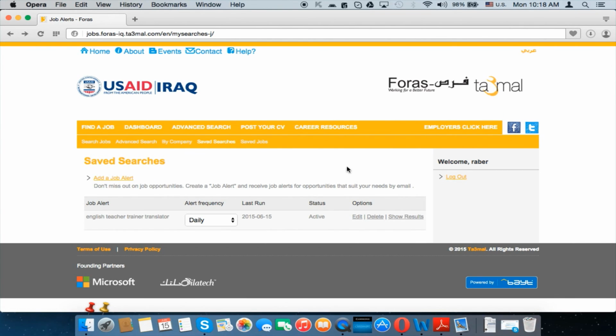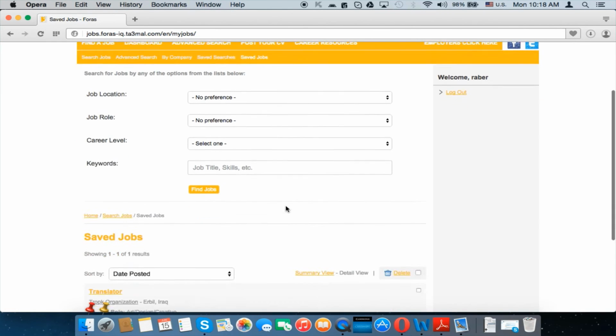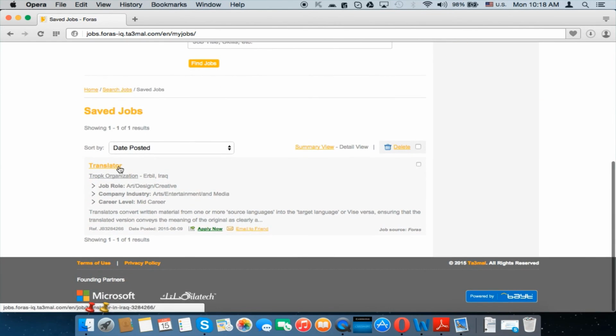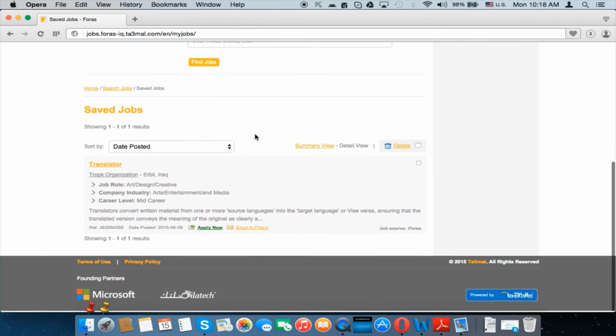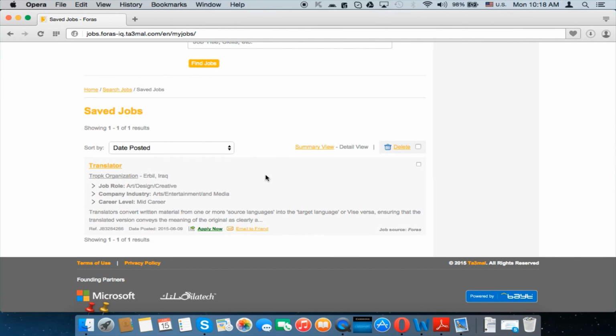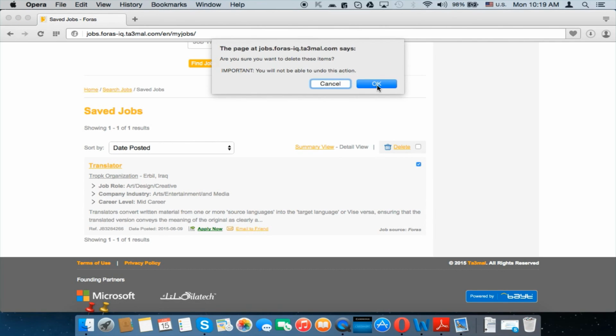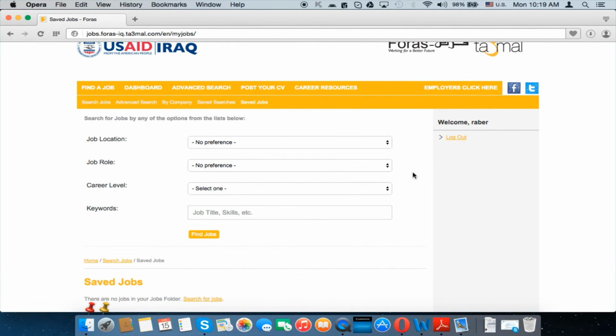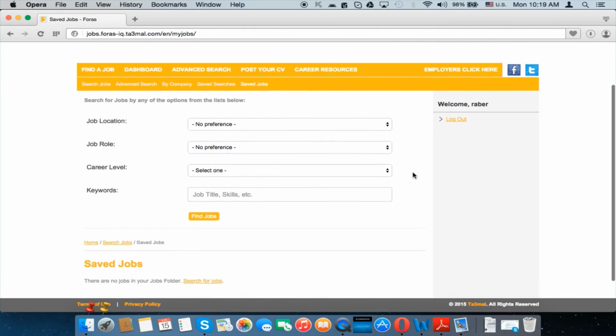I'm going to go back, and then we have saved jobs. If you click on that, you will find the jobs that you have saved, the ones that you wanted to look at later or to check out at a more suitable time where you can focus. Okay, if you're not interested in this one anymore, or it has expired, you can just click on this one and then delete it. I think that's about everything I can show you about the portal.